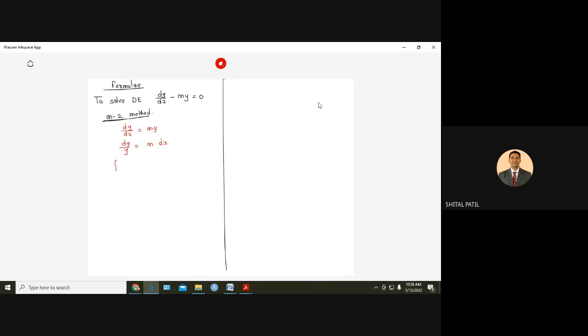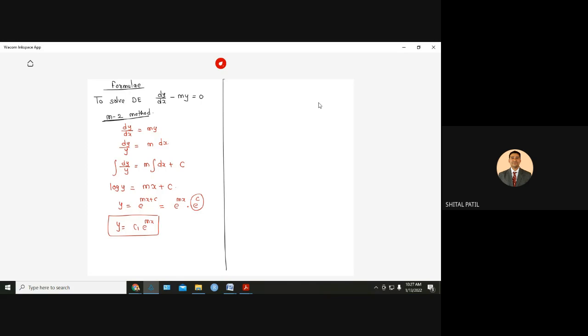Now to solve the differential equation, we have to integrate. And hope everyone knows that whenever we integrate, we have to add a constant. So what is the integration of 1 upon y? Log y. What is the integration of dx? x plus constant. But our aim is to find y. So take antilog: e raised to mx plus c. We know that it can be written as e raised to mx into e raised to c. The e raised to a plus b formula I have used. e is constant, c is constant. So I can replace this by a single constant. This is the solution that we obtained from the M2 method.